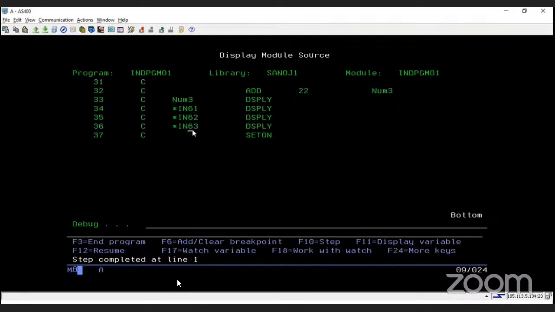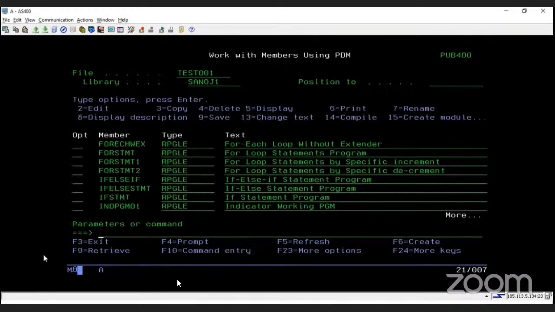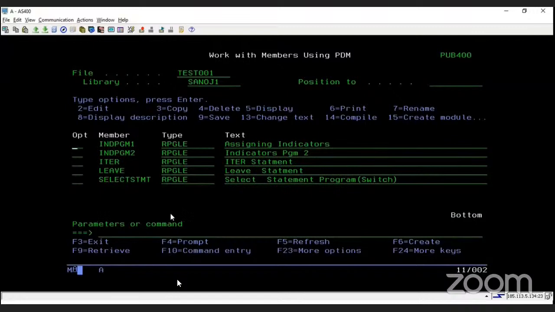So this indicator is also 0 0 0, because let's check by using this 0 and exit. And we have also checked in another program, indicators 2.